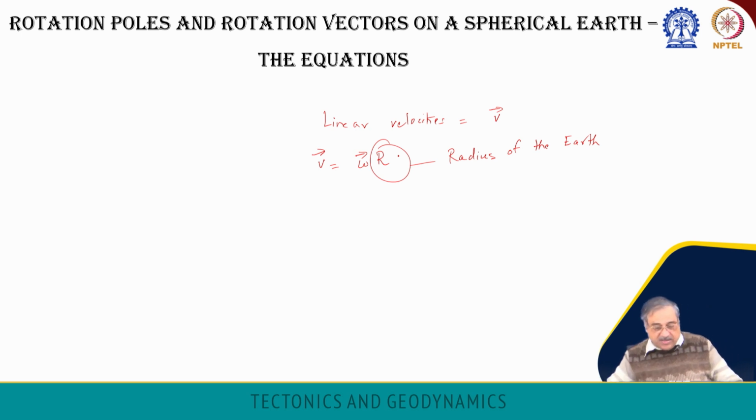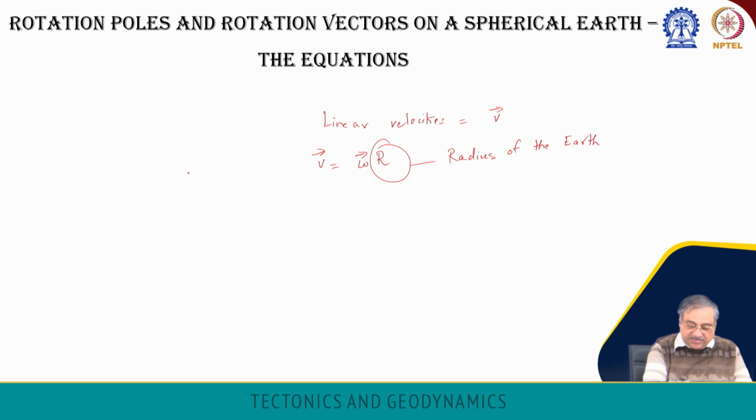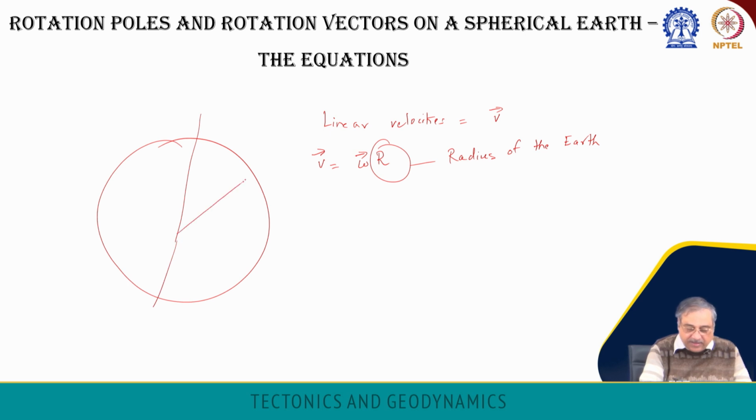Now let's actually see what this means. Let's say we have the earth like this, and we have velocity here. Let's say this is point B, let this be the positive pole, the north pole, an Euler pole of rotation, and this is a point on the plate boundary between plates A and B, as in the last example. So this is the point X represented here. On this side you can have plate A, and on the other side plate B. So this is a point on the plate boundary.